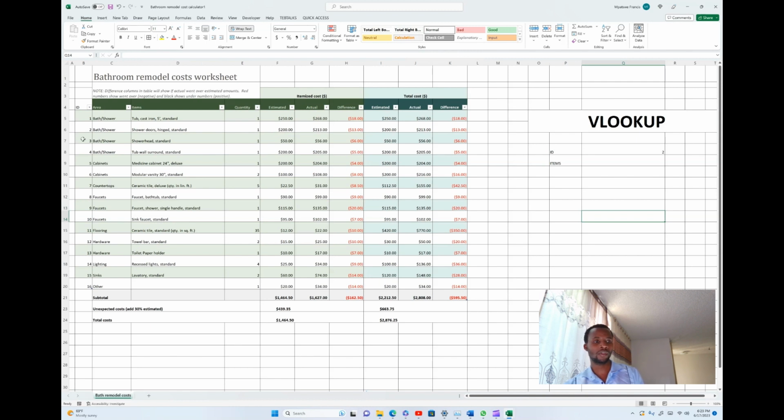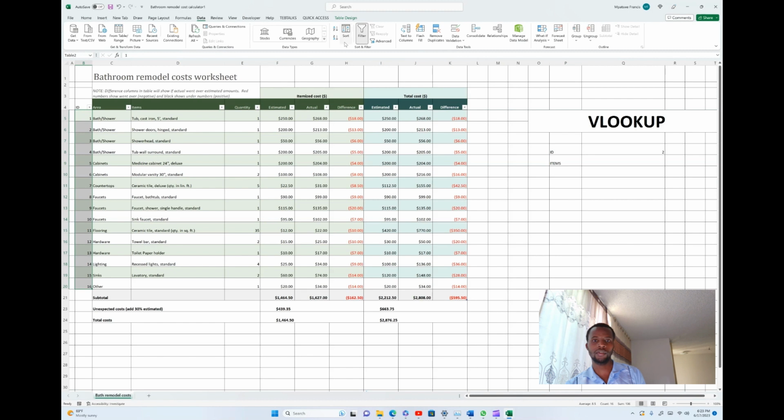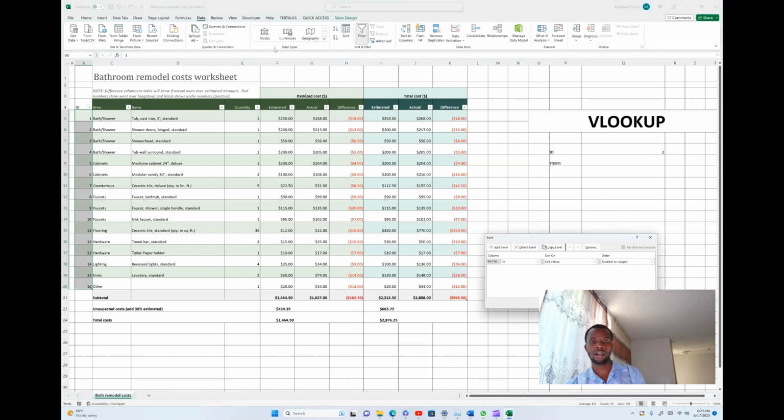How do you do that? You can select the ID. After selecting the ID, you go to the Data tab. Then you go to the group called Sort and Filter. When you click on that, you see one of the tools we have is sort, either in ascending or descending order.